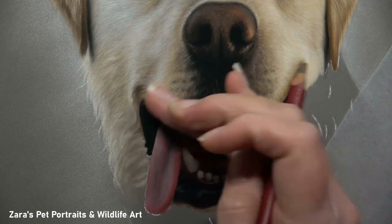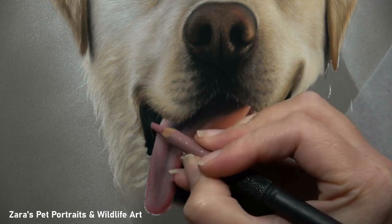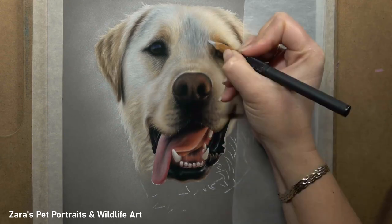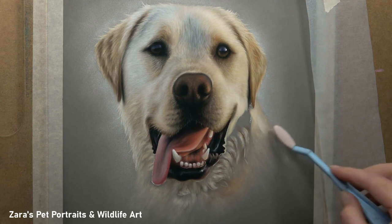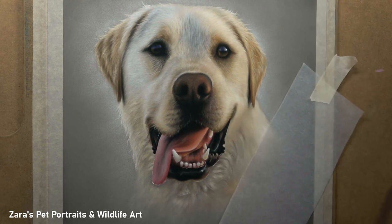Alongside the colours, I'm also focusing on contrast — and I think this is even more important than colour selection. Look at how dark my shadows are around the eyes, the inside of the mouth, and the gum area. These are really dark, which automatically makes the fur on the right hand side look brighter. One of the most common questions I get is why the fur doesn't have as much depth or punchiness. Most of the time it's because the contrasts aren't right — if your dark areas look a little greyer, the whole piece loses depth.